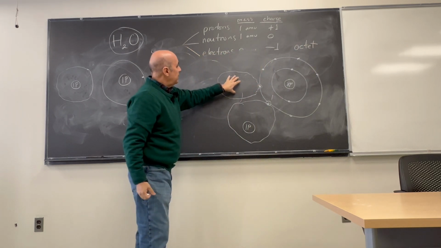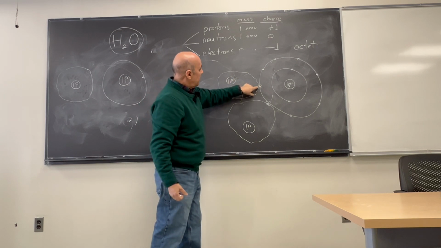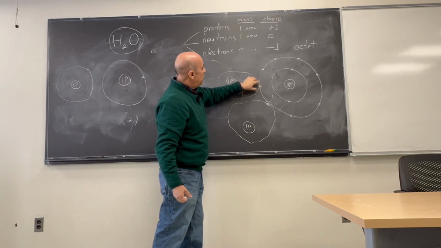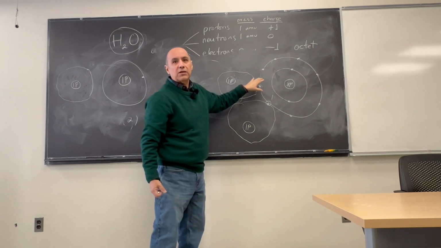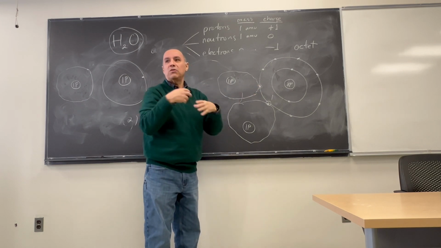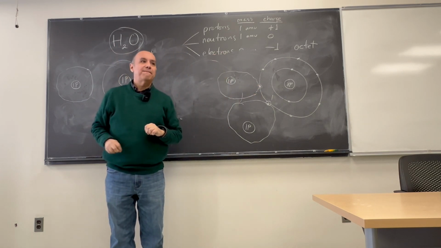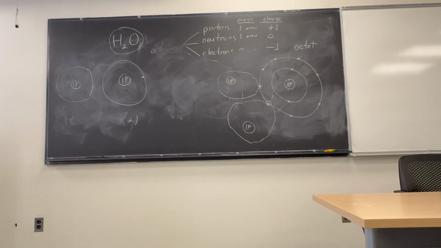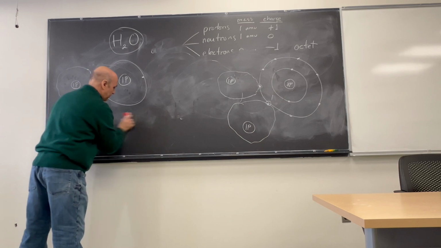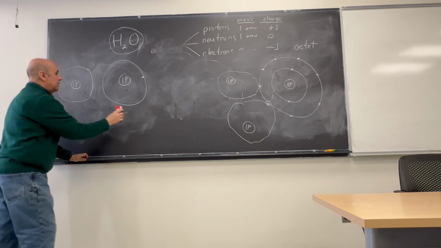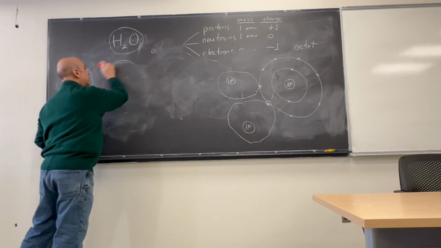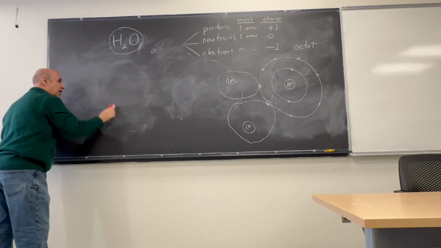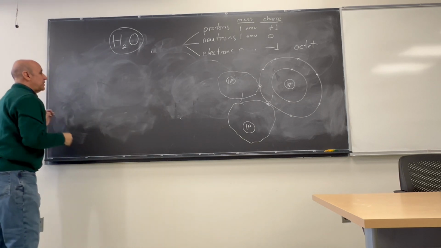But importantly, this hydrogen, which is sharing this electron, is also sensing the presence of the other electrons. And it's happy because it feels like it has 2. Now, that was a long explanation for something that should have been maybe a review for you, but maybe not. Let me simplify it a little bit. Well, I'm going to simplify it a lot, and then I'm going to go back and add some details.